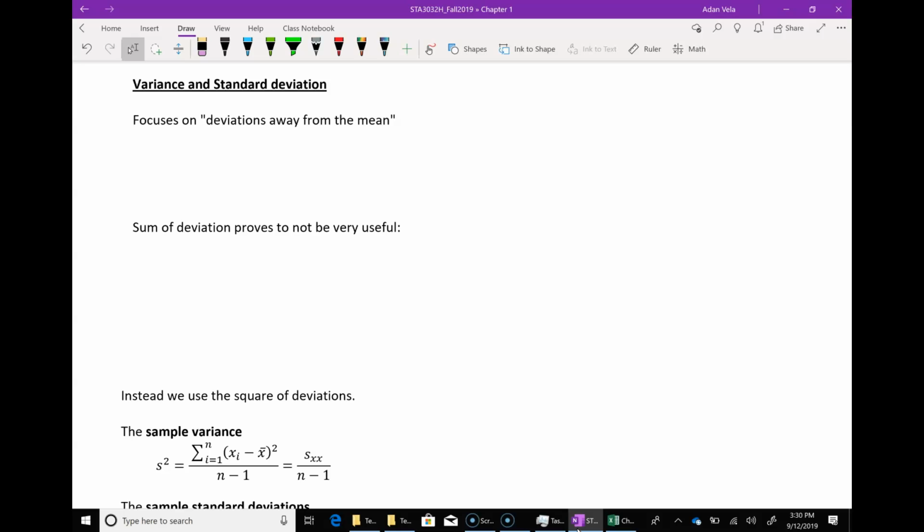So, some folks said, well, the range isn't a good measure because we know we're going to get bad data sometimes. So let's try to find a better measure. And so one of the proposals started focusing on deviations away from the mean. So how far are you away from the center? Now, it could have been the median, for all we know, but they chose the mean.